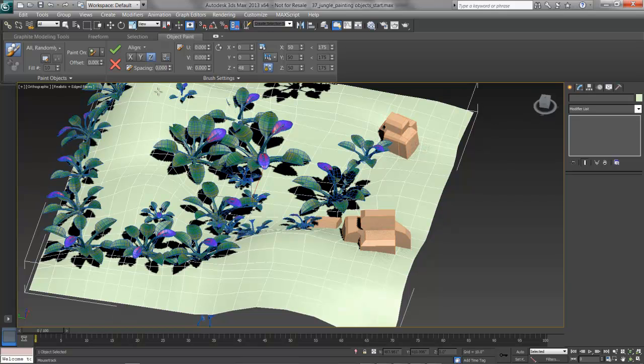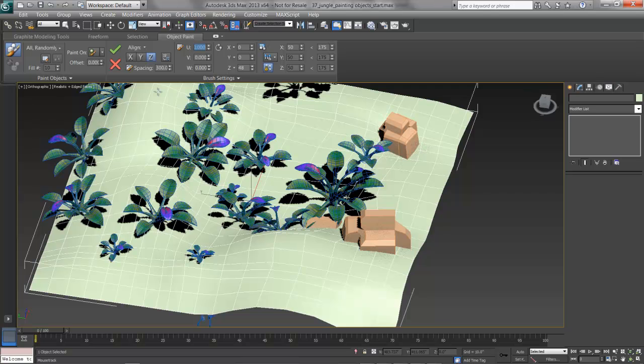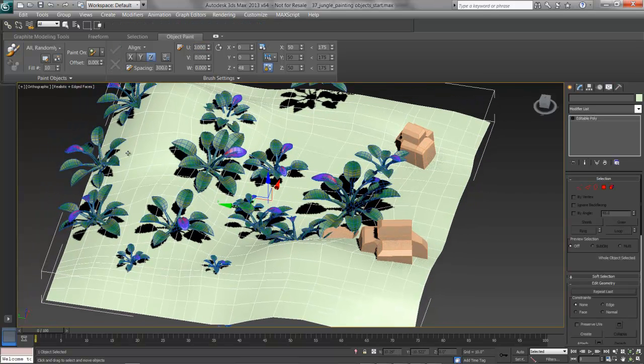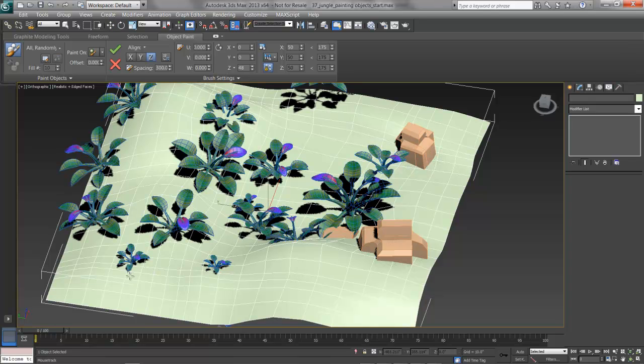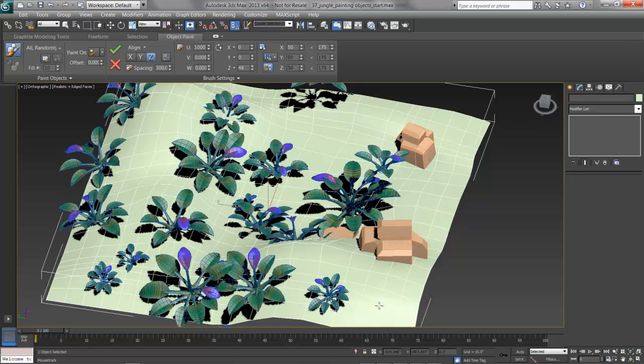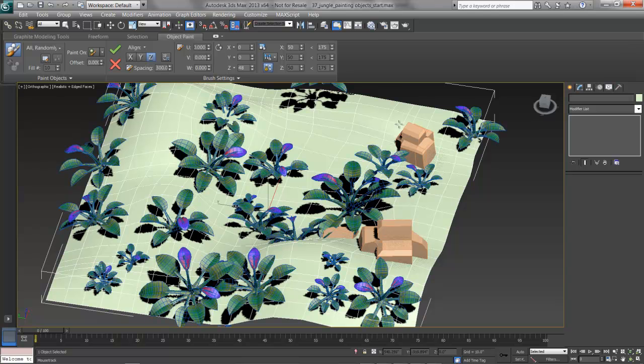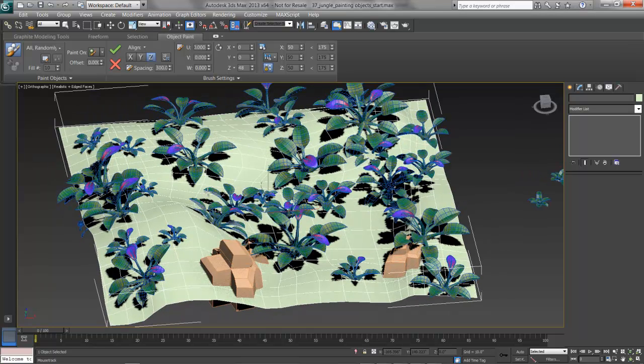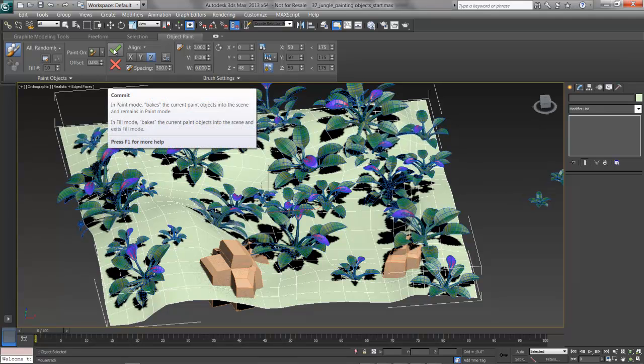I'm going to bring up that spacing number a little bit more. I'll try 300 so they don't sit on top of each other. Now I'll paint a few more in and see about the next plants. It's very easy now to brush in this jungle. This looks good. I'll click on the checkbox, and when I think I've got it, it'll bake these in.